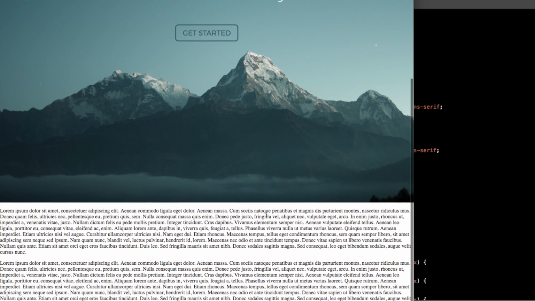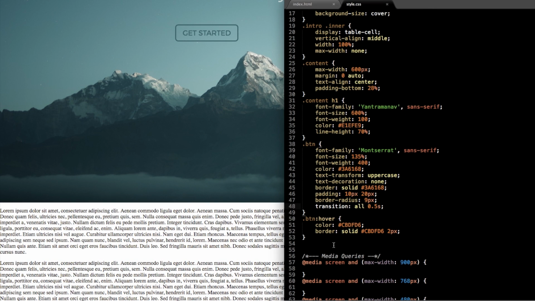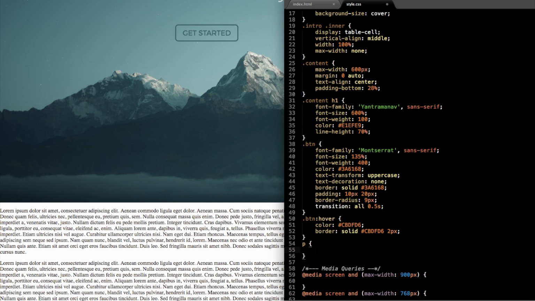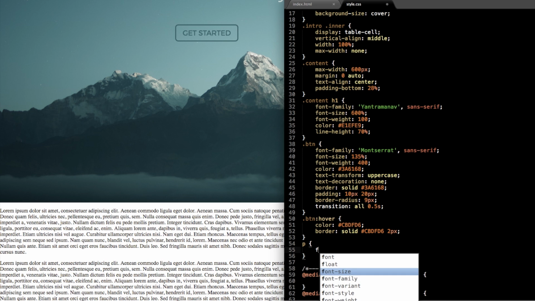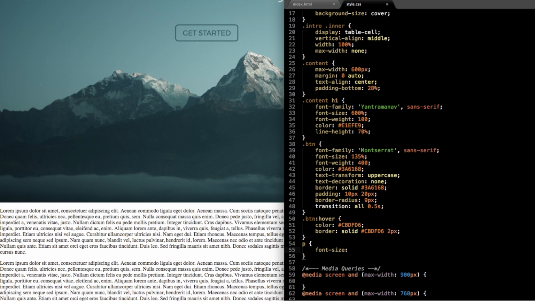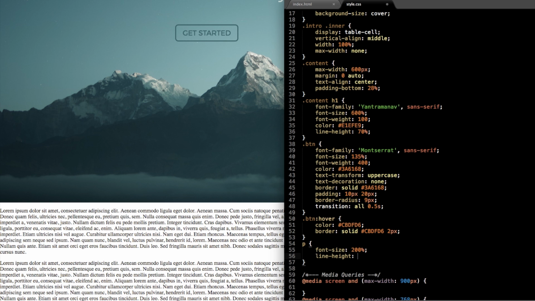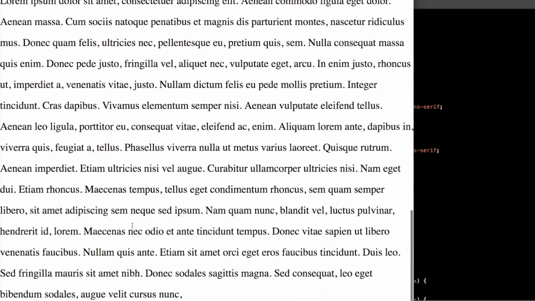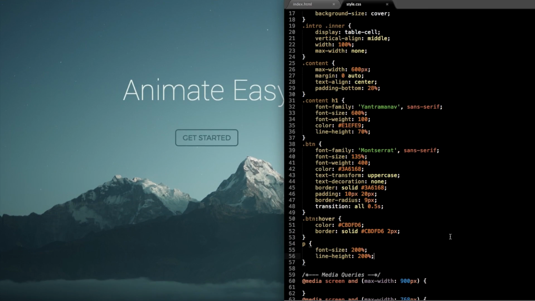Alright, so now let's drop down and let's just make that paragraph text a little bigger underneath the image, and then we'll move on to the media queries. So we'll reference that with the p for paragraph, and then let's give it a font size of 200%, line-height of 200%, refresh, and that's kind of gigantic there.